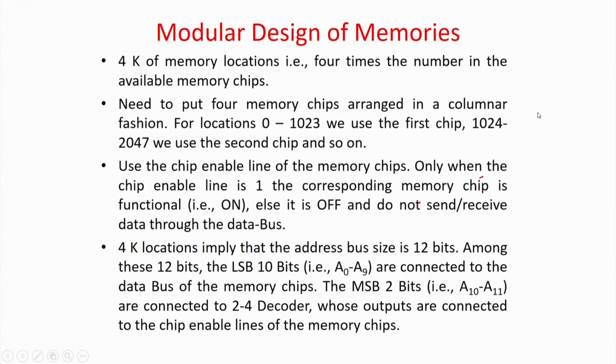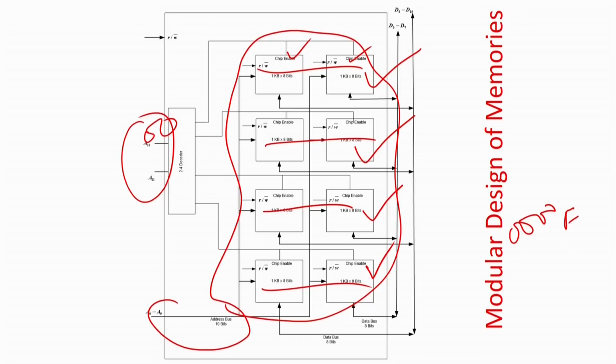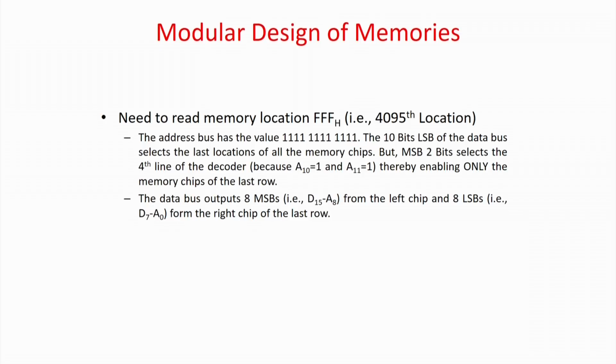So, if I go over this, in this case all the things that have been detailed out, that 4K is the size of the memory. So, we need to put 4 such in the rows, so we require 4. So, 1:4. 4 such will be there in the number of rows and the column size is double. So, you require 2 blocks in the column, and then the LSB 10 bits will be connected to the data bus of all the memories, and the MSB 2 bits are connected to the 2:4 decoder, and this is the memory organization. Whatever I have told you, you can read in the theory given in the PPT, and it will be clear.